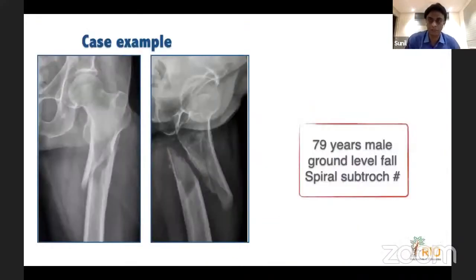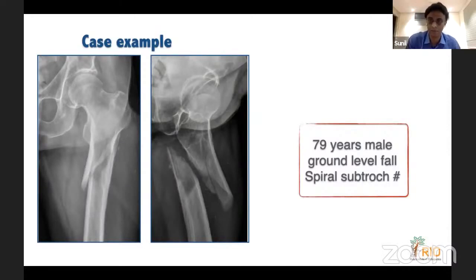From my preceding slides, you would have understood that with regards to successfully treating subtroch fractures, it is all about reduction. Unless you get a reduction, you will not be successful. And even when you get a reduction, you still have to complete nailing without losing reduction. That is a different task by itself. So I'll take you through different case examples, focusing on reduction techniques predominantly.